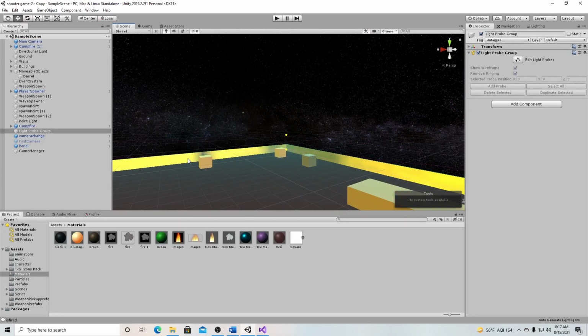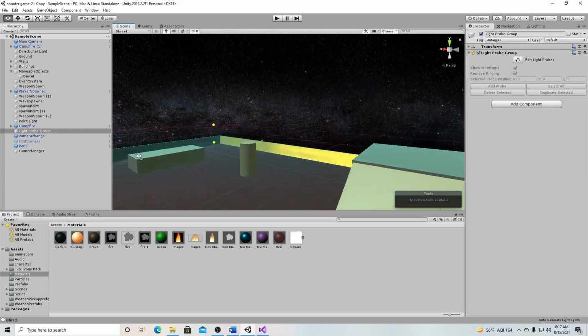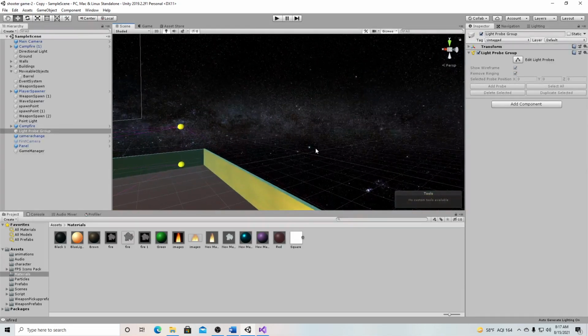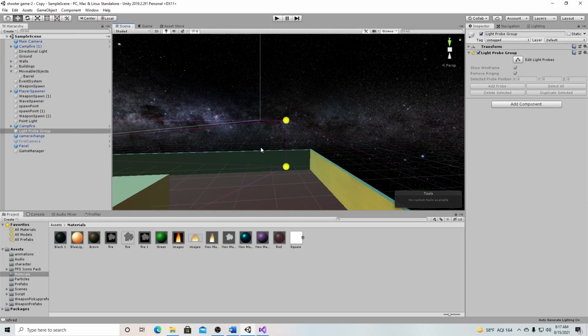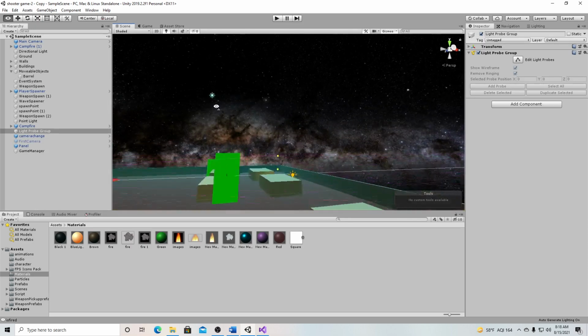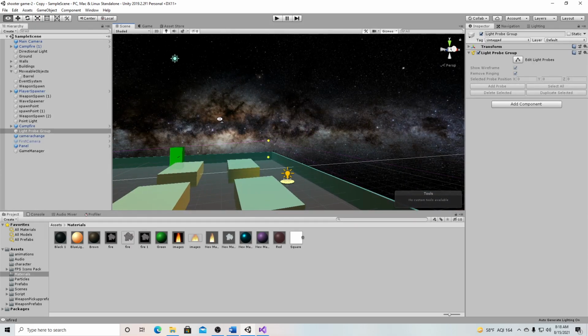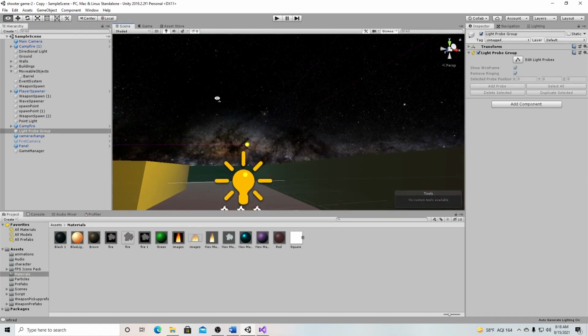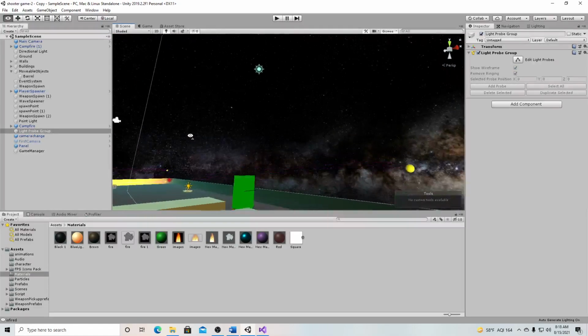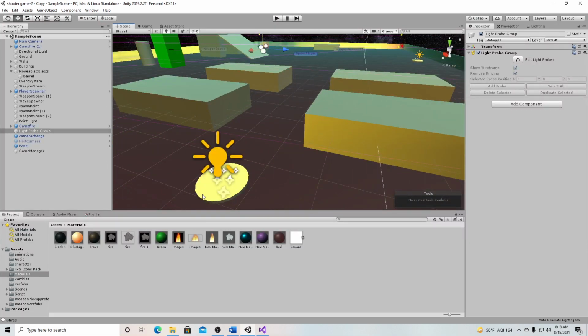So if one area is, let's say, darker, like this zone's darker, it will adjust the player's light source to make it seem like, oh, he's under shadows. Obviously, this is a darker area. So it showcases on the game character that he is now a darker color instead of staying bright like if he was in the light source. Vice versa, if he's in a light source, it adjusts so the character will be brighter and the light source will actually appear on the character as well.